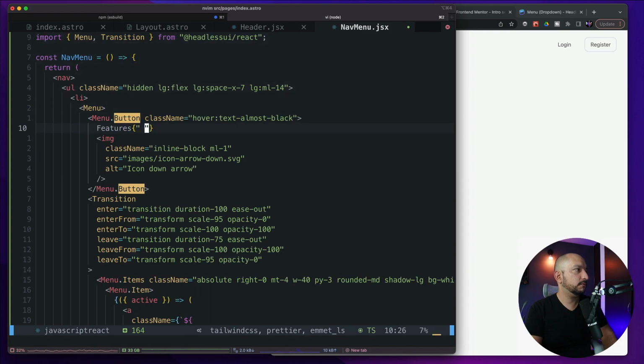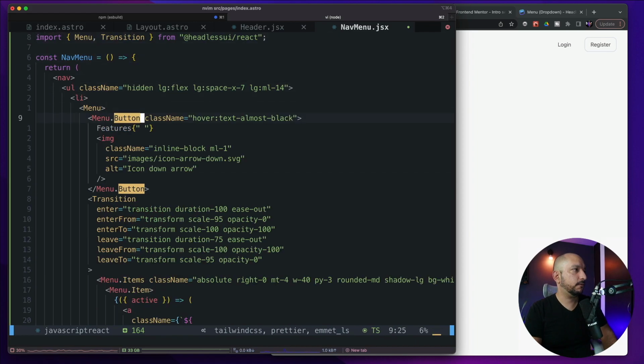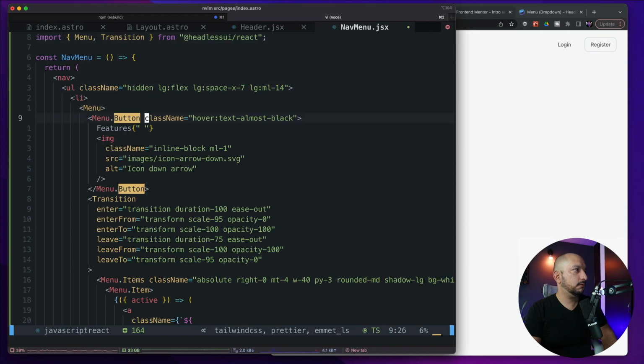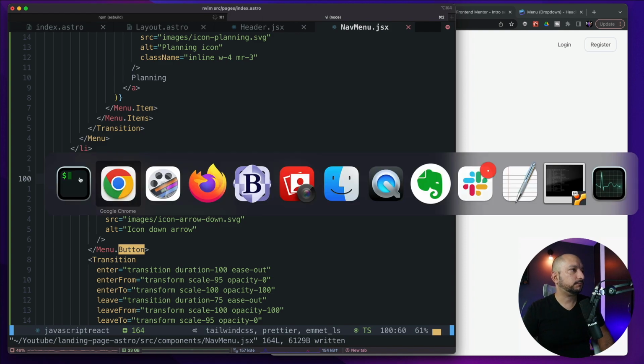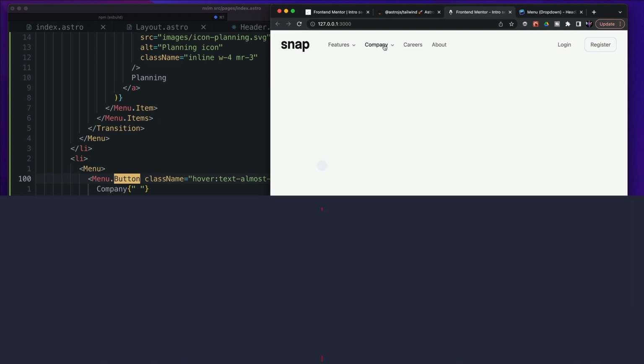Oops, I forgot to, I need to copy this again. What's going on? Oh, junk till the closing. Okay, so let's copy this and paste it here. Okay, so we can see the hover effect.